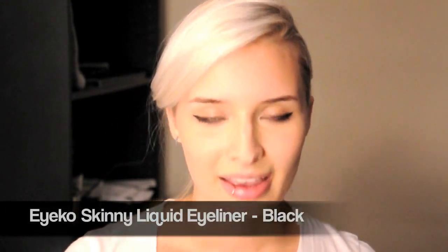Last but definitely not least is what I'm wearing today on my eyes. It is an Ico Skinny Liquid Liner. It's not that skinny, guys. It really isn't. It doesn't beat my very favorite one, which is basically my holy grail liquid liner, the Physicians Formula Eye Booster. But it's pretty good. I don't generally like felt tip ones as much as the brush tip ones, but it's very opaque. I have a swatch from yesterday still on my hand that didn't come off, so it's long lasting. That's how opaque it is.